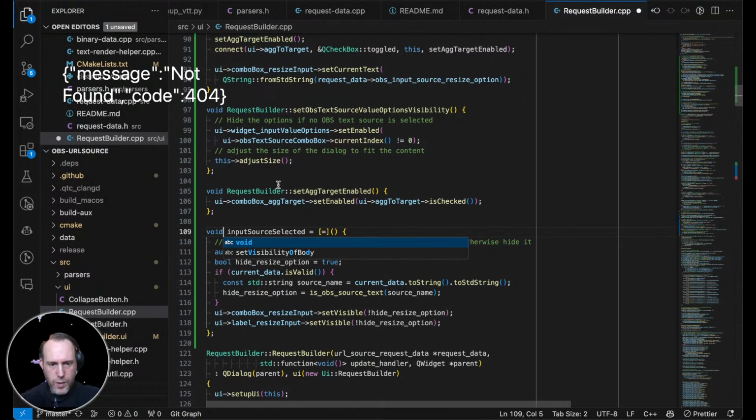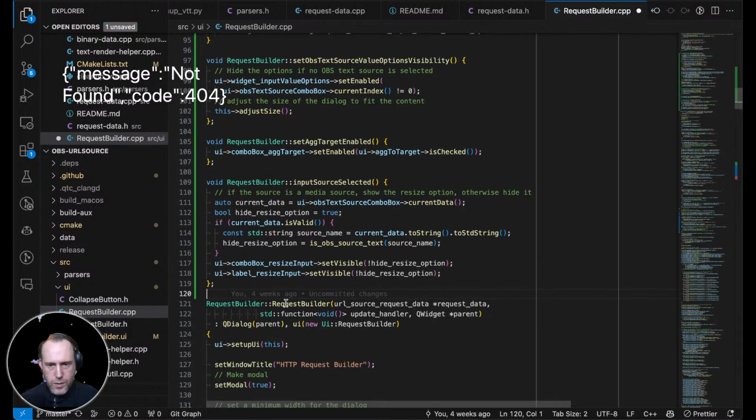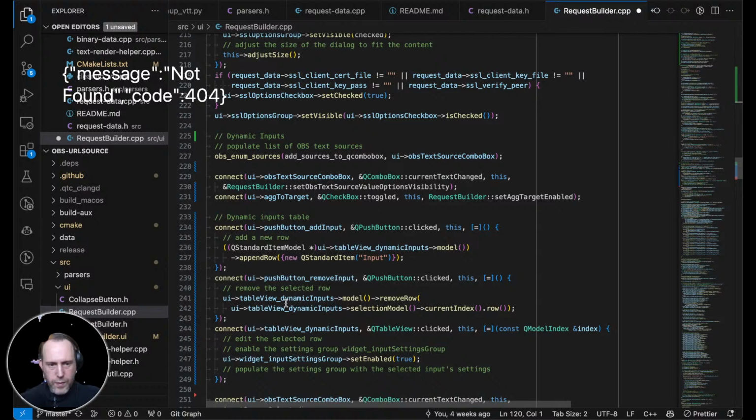Yeah, this is gonna be a lot of clutter in here, but there's not much that we can do to prevent it.